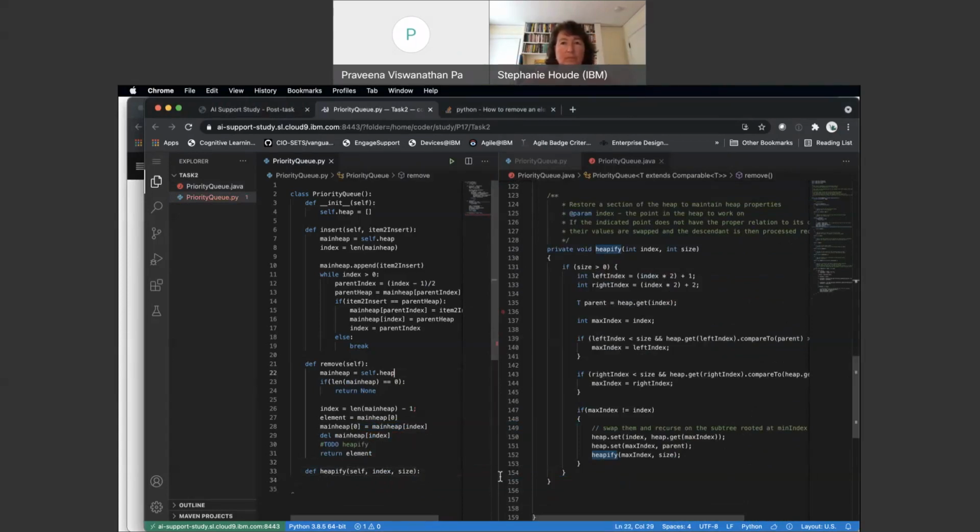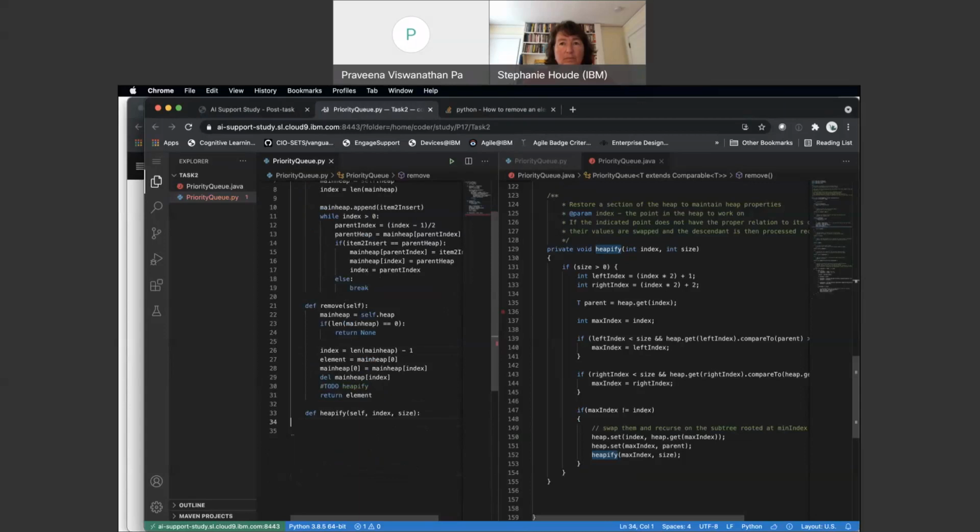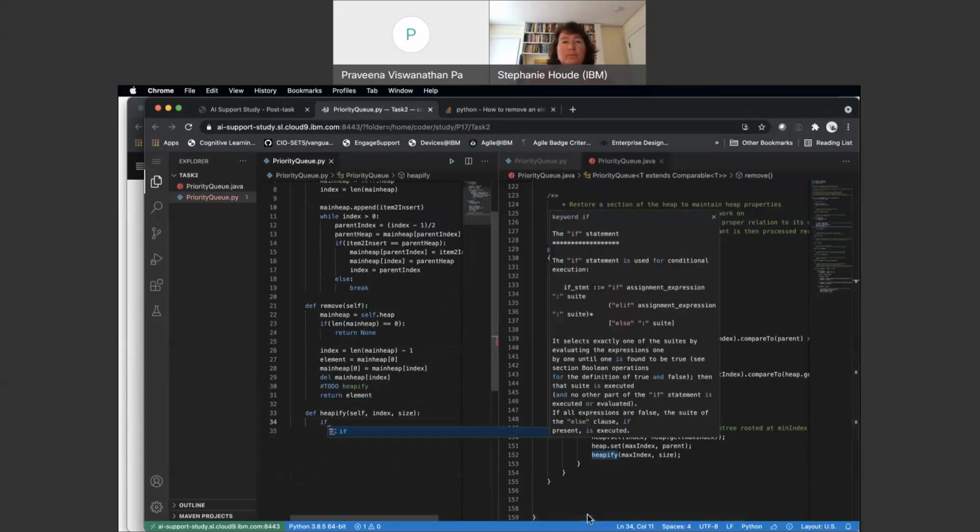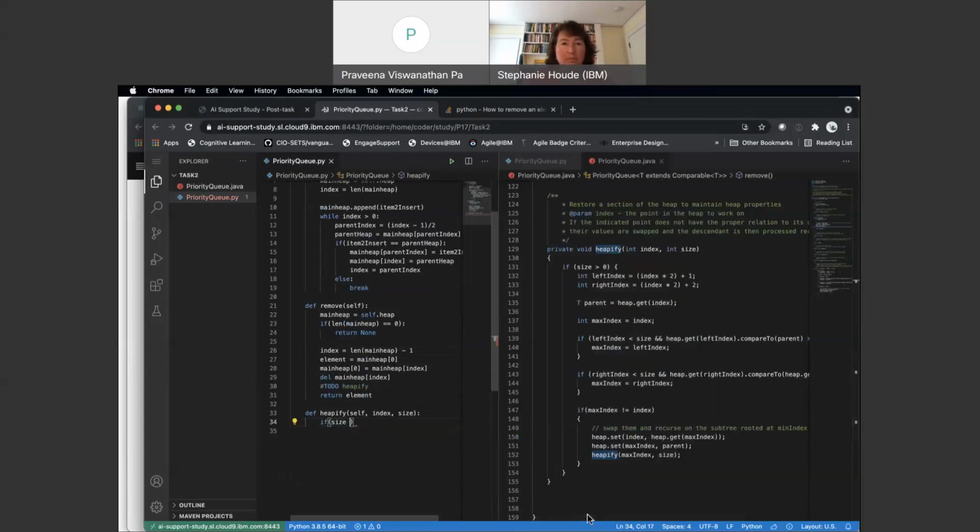Oh, okay. Now, if size is greater than 0, left index equals index multiplied by 2 plus 1.